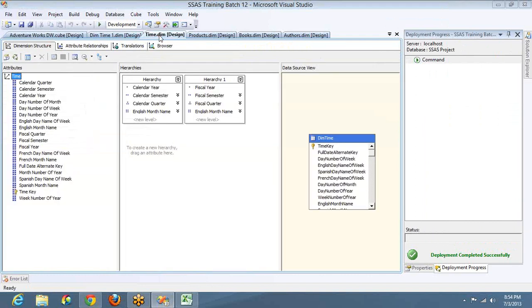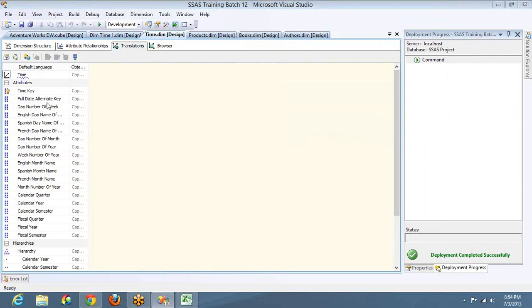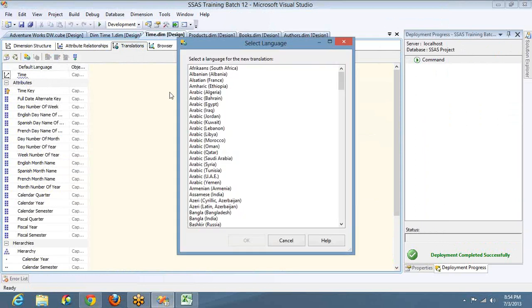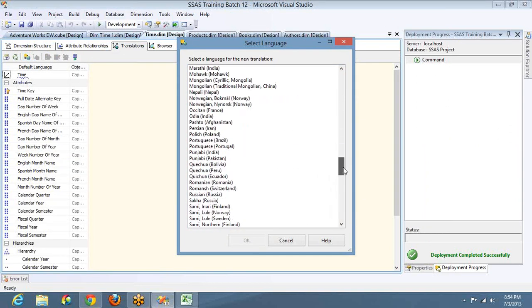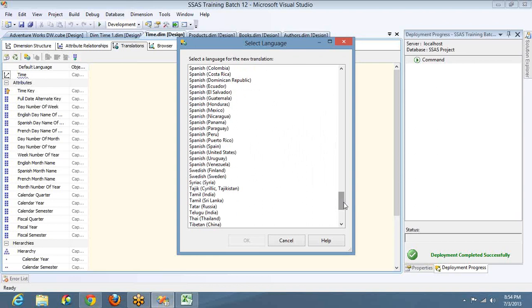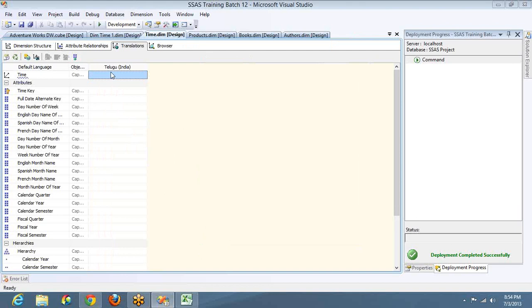That means there is an option somewhere else, that is in the dimensions. In dimensions also you can find the same option. Time dimension, and you have all the attributes in the dimension here. So click on the button and again select Telugu. Where is it? It's somewhere here. Okay. Now time dimension, already I've given the name there. Time key, what I'll call time key as. I can't copy everything, man. I can't do everything now, so I'll just copy and paste the same thing, so that the same thing will be shown there.